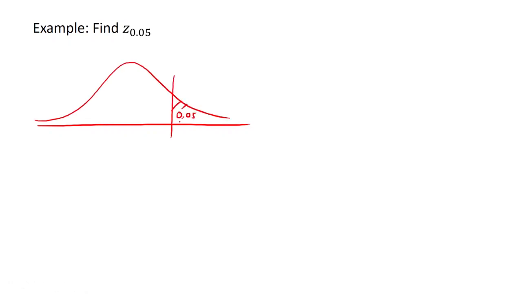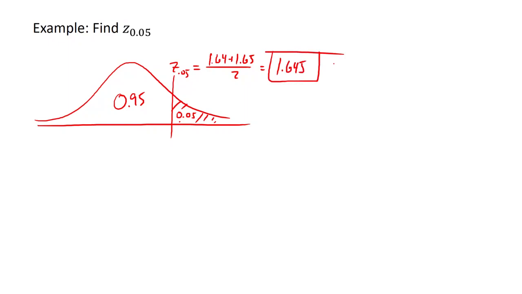If you were trying to find z.05, so like you're trying to find the z-score such that 5% is above. Okay, well, what does that mean? If 5% is above, how much is below? Has to be the 95th percentile. If you go try to find the 95th percentile, what happens? We actually already found that one. You guys remember? It's in between 1.64 and 1.65. So that's one of those that we average. Yeah, we already found that because z sub 0.05 is actually exactly the same as the 95th percentile.